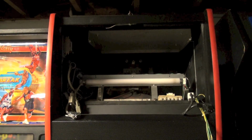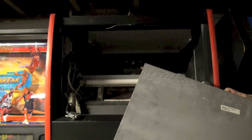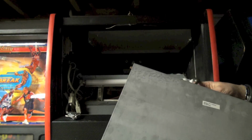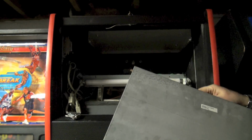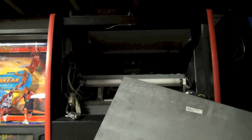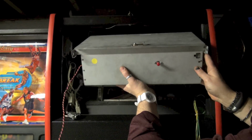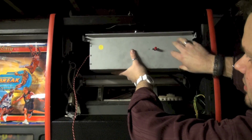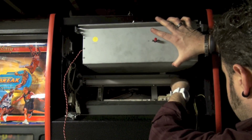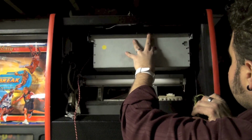Okay, let's put the computer back in. So I put the lid back on. We've got our wire hanging out, and I just basically need to make all these connections again. So I'm going to put the power in right here. This really goes together pretty easily. On the light here. Okay, that's good.